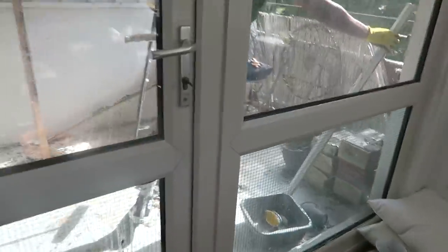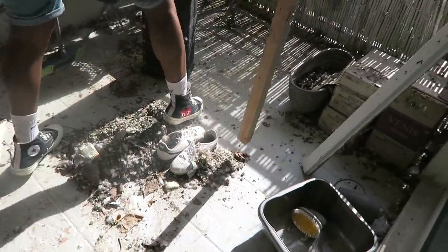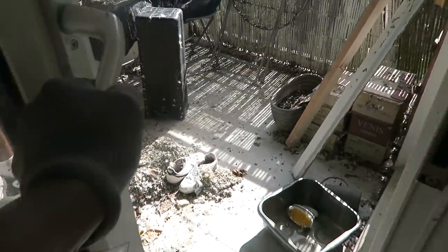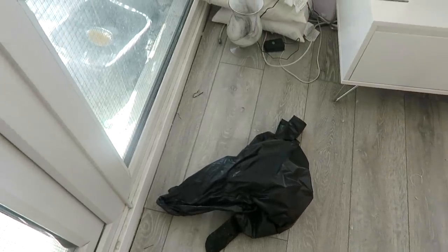Let me give you guys an update on what has been happening. To start with, we're brushing it all to the middle, which seems like the best option right now, and we'll just do it a couple of times - just get everything. I have to close the door because it's blowing in here. And we're going to scoop it all up into the black bags, get those downstairs, and get everything out.